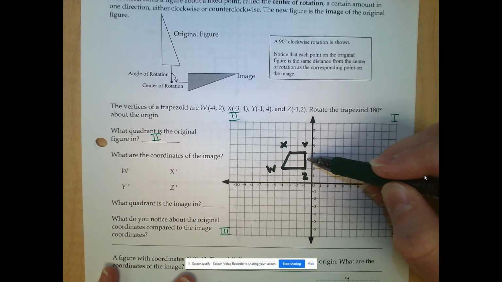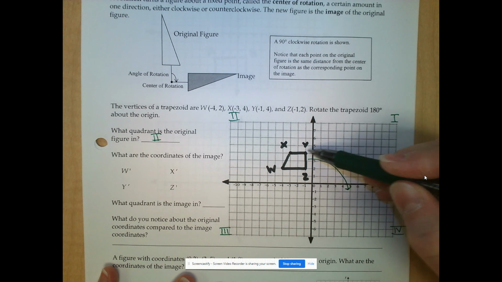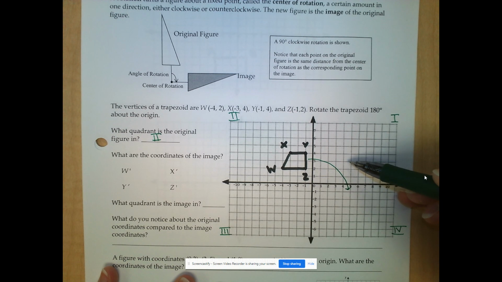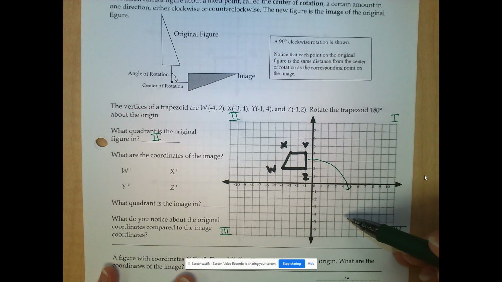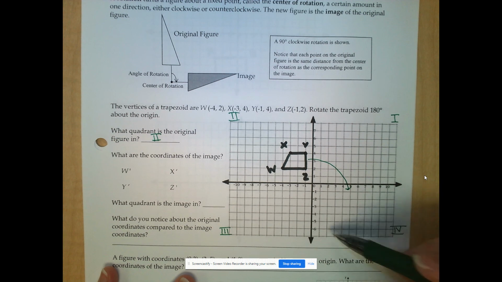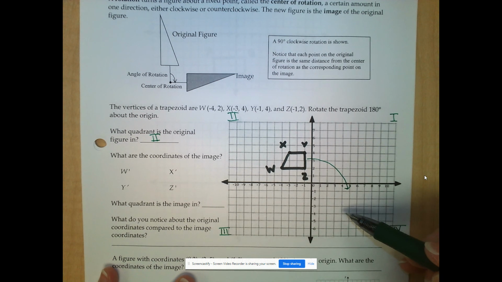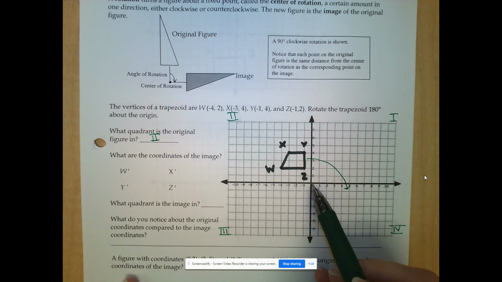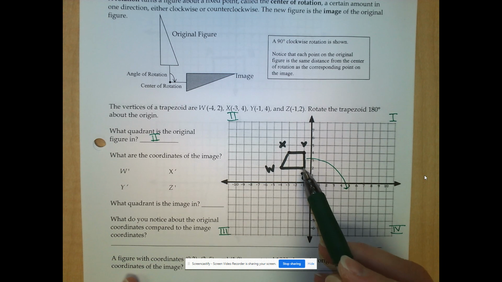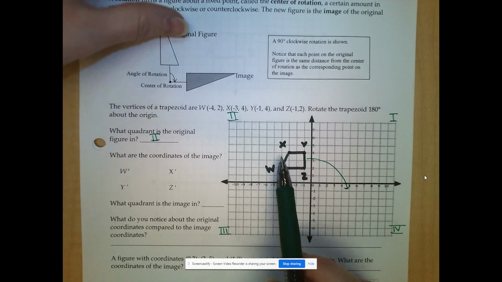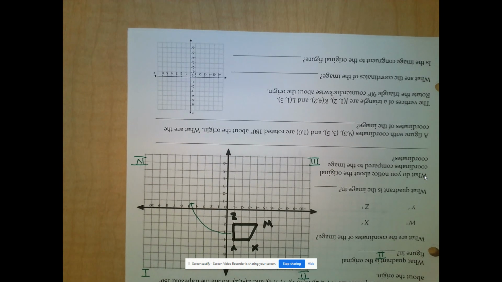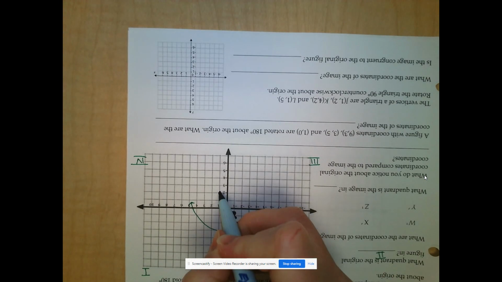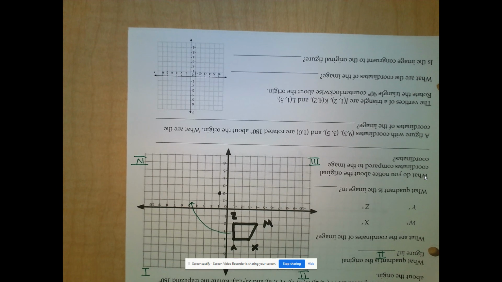But if we're going to rotate it 180 degrees, it's got to pass through one quadrant, which would be 90 degrees, and into the next quadrant, which would be 180. So first I want to predict where it's going to end up. It's going to end up down here in quadrant 4. So to get from the origin to say Z, I would go left 1, up 2. Well, I'm in quadrant 2. I'm going to rotate my paper, and I'm going to go left 1, up 2, and that's going to be the location of Z prime.